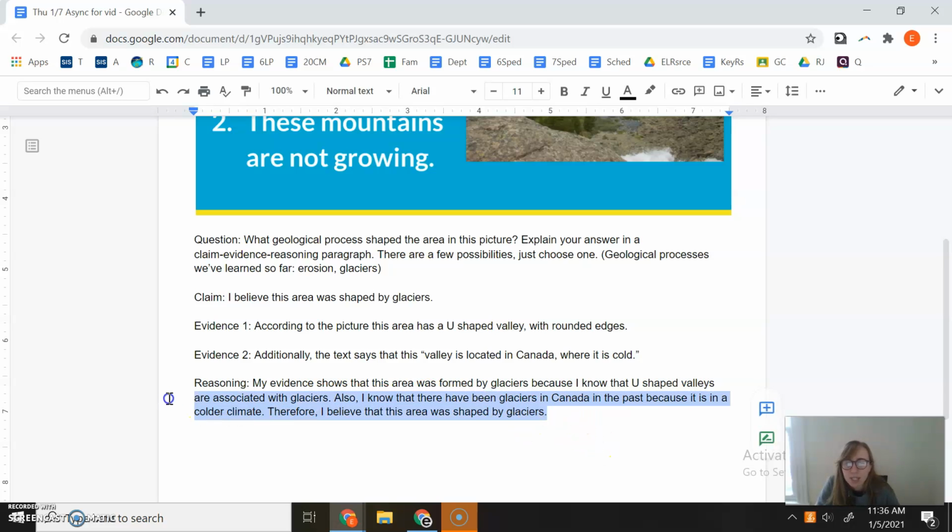So to be honest, this sounds a little repetitive, right? I used the word glaciers like 4 times in that paragraph. I'm going to tell you guys not to worry about sounding repetitive at this point. Eventually, we're going to try and work that out, but this is a good reasoning paragraph for now, and we'll improve upon it later. All right, so go ahead and write your own in the document that is on this Google assignment, and I'll see you in class.